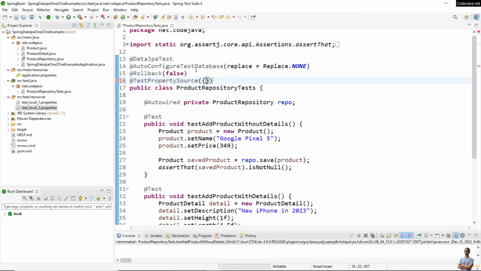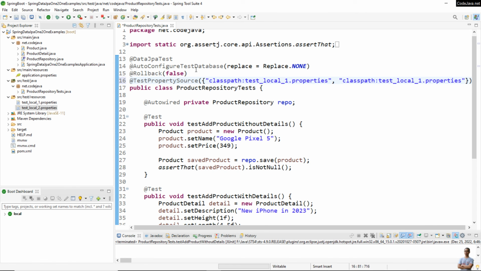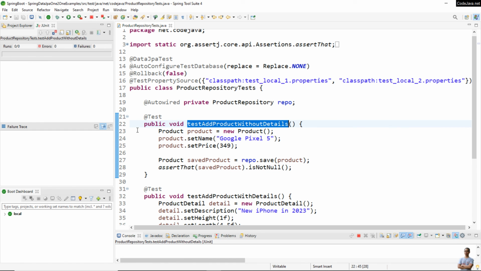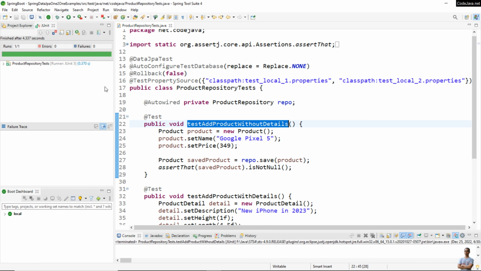So you need to use array syntax like this. The first location of the first config file, classpath:test_local_1.properties, and the second config file test_local_2.properties. Okay, and run the test. Successful, you see.